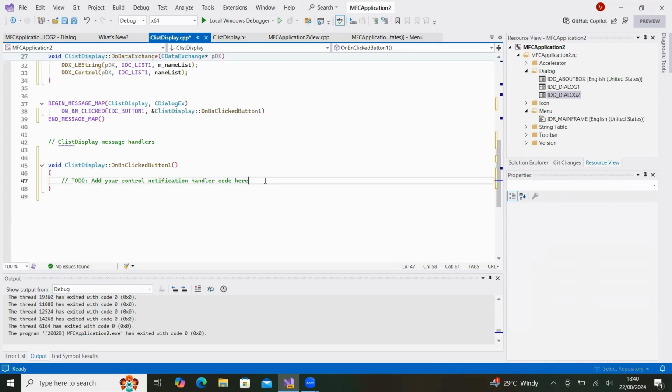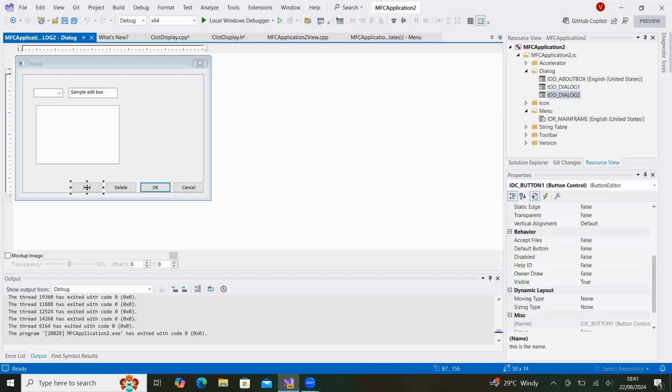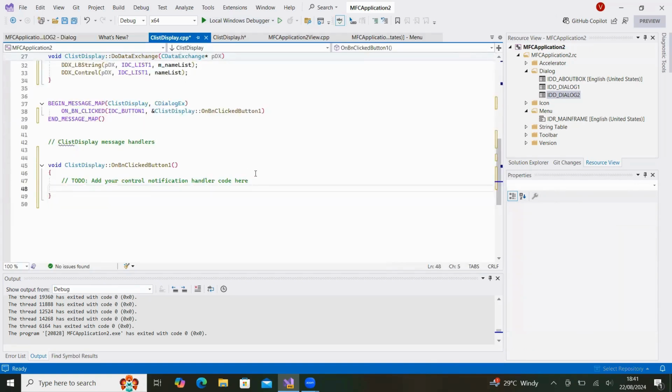So when the add button is clicked, I'm going to enter the details, what needs to be done. I need to collect the data from the combo box and the name, and I need to add that in the list. So to do that, I'm going back here.